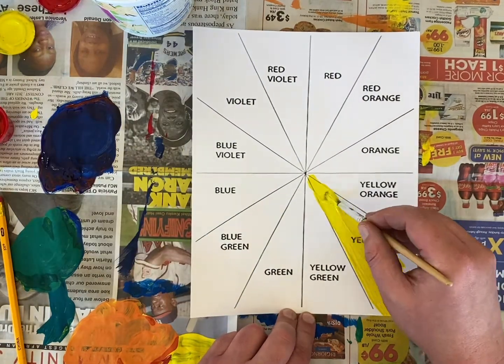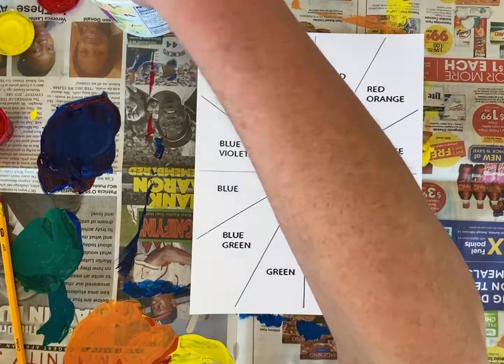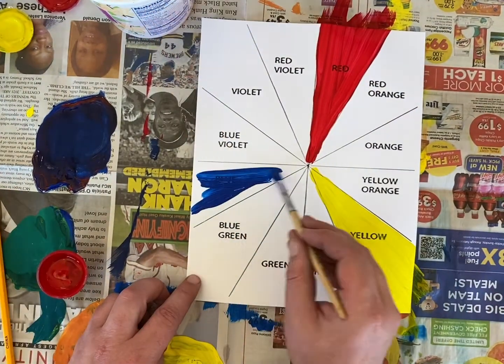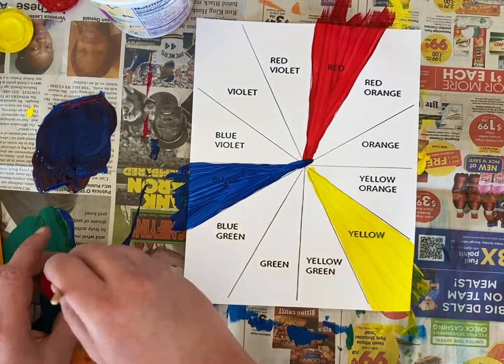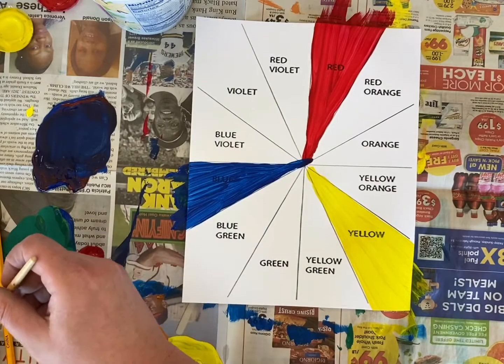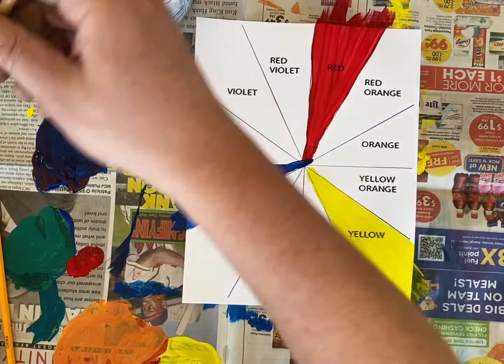So I printed out this sheet for all of you. You should have it now. And I'm going to start by just putting in my primary colors: yellow, red, and blue. For the rest of this, we're going to have to mix colors to make our secondary and our tertiary colors. I'm going to start with the oranges.